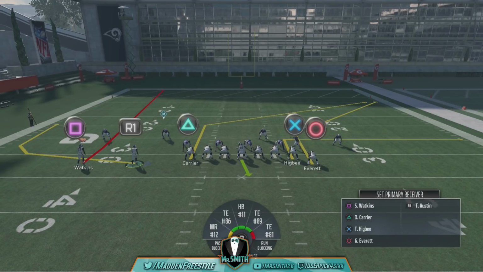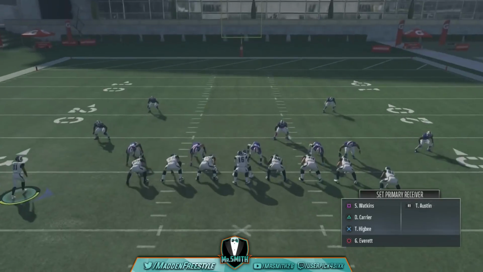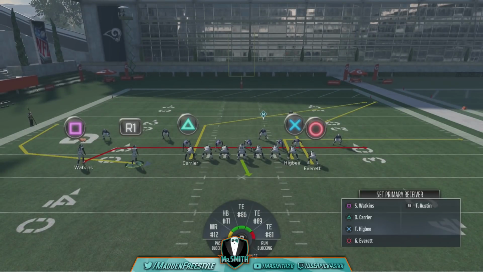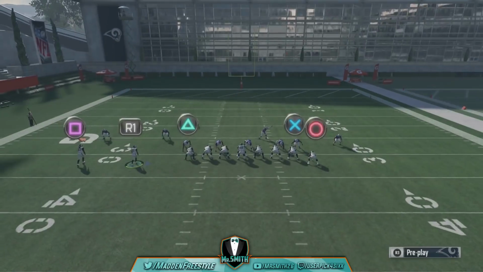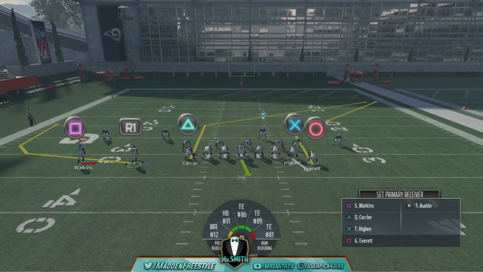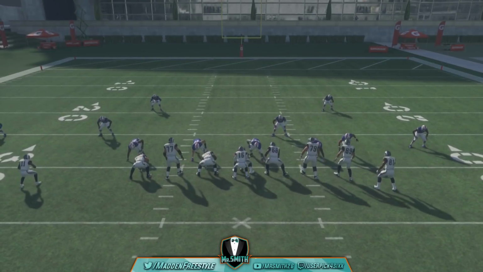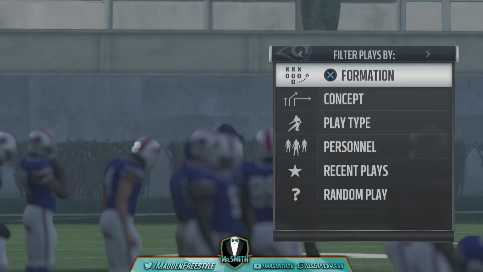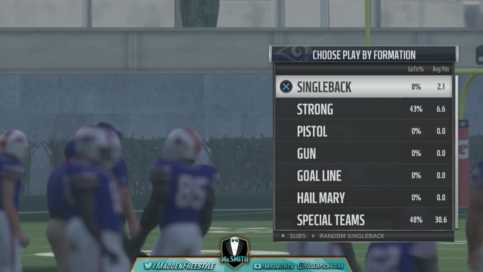So I like an in route. I like a drag route. Or if we're getting a little more advanced for certain formations, I actually really like a smoke screen as well. We'll get into that probably at a later time. And then, of course, you can do whatever it is that you want with the rest of the play. So that's out of the single back wing tight, and as I mentioned, we will get into a video by the end of the weekend for that.